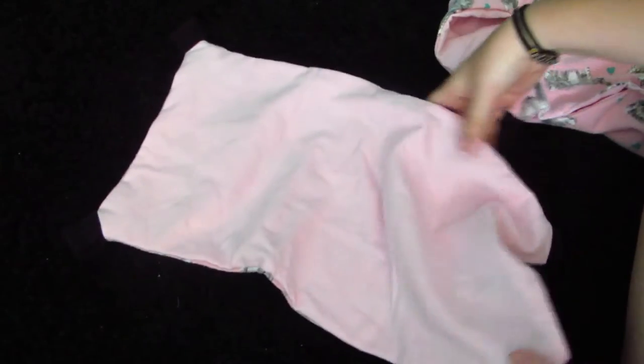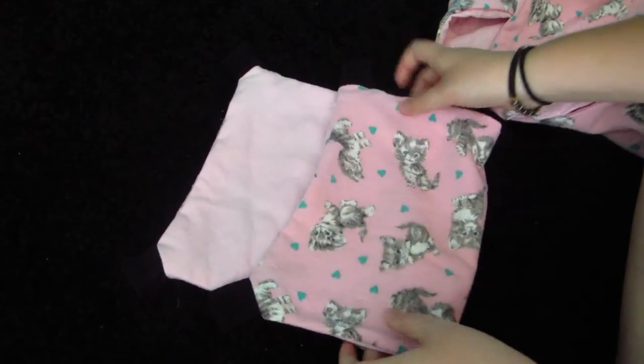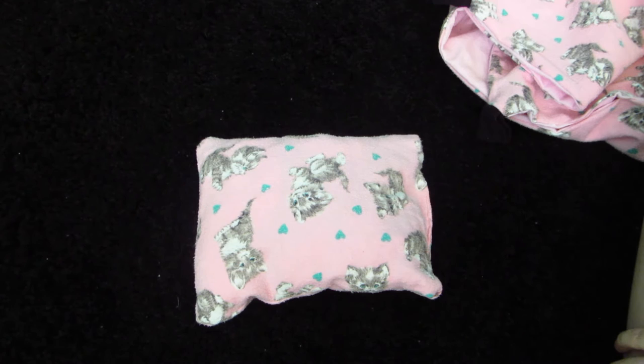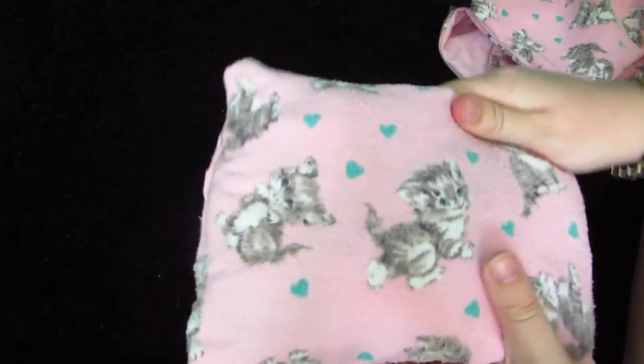I also made this flat hammock. It's quite small but I think she'd like to use it as something to jump off of or jump into. I also made this little pillow for her. As some of you may know, single chinchillas really like to cuddle with pillows if they don't have a buddy to cuddle with. Since Gracie is 11 years old and has lived her whole life without a buddy, I decided to make her a large pillow to snuggle with, and I think she'd really enjoy that.